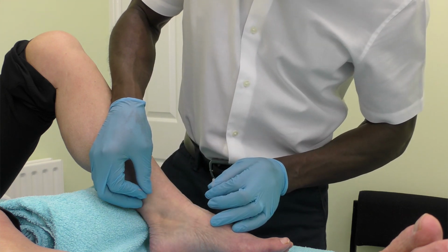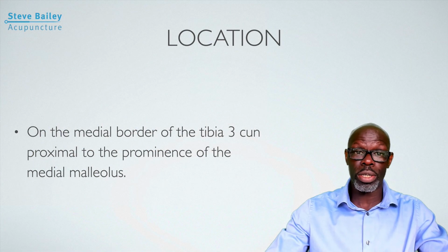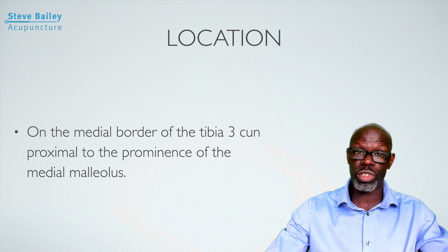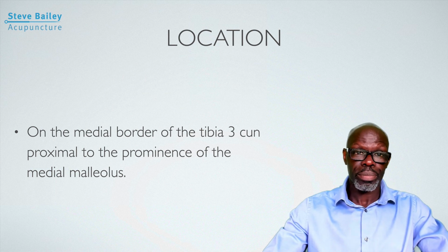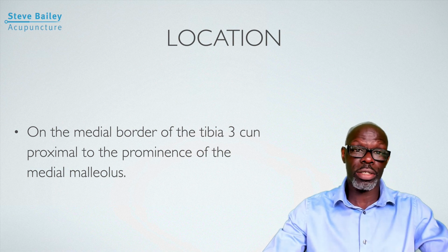Now again, if you are going to needle that point or even apply pressure to that point and stimulate it, then if you do have a lady that's coming in and it's their time of the month, you do need to warn them, because it may well make their menstrual cycle that much heavier. So again, it is something that they would need to be warned about, just in case things don't go to plan. So do make sure that you do that.